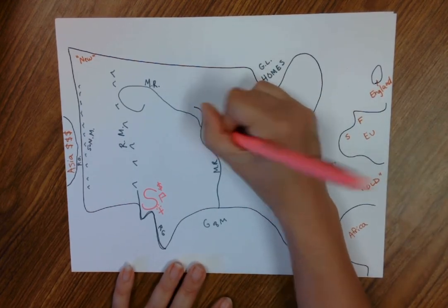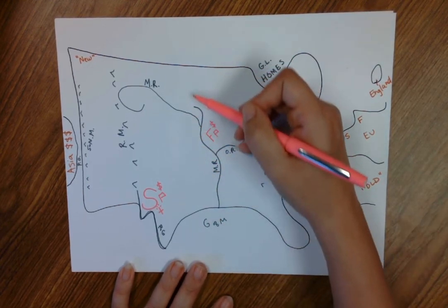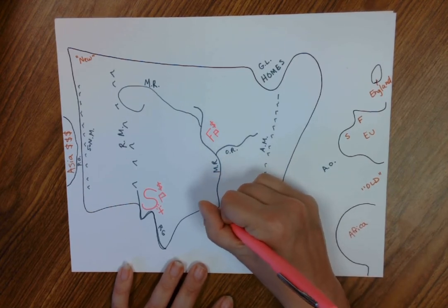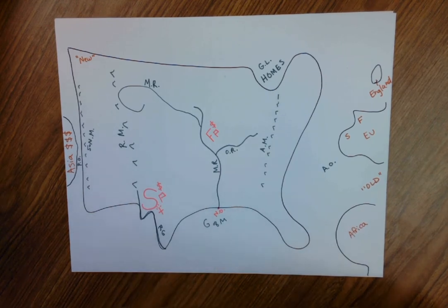So we know that they are economic, and then they are going to be political to claim land. When they claim that land up that Mississippi River, right here at the Gulf of Mexico, they are going to create an important port city, and that is, of course, New Orleans right there.